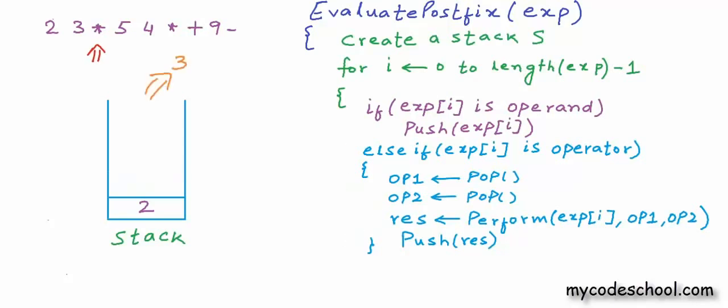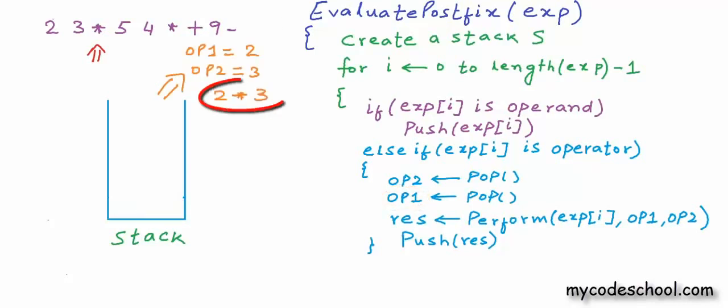I'll make the first pop and store 3 in this variable, op1. Well, actually this is the second operand, so this one is op2 and the next one will be op1. Once I have popped these two elements, I can perform the operation. As you can see, I'm doing the same stuff that I was doing with the list.